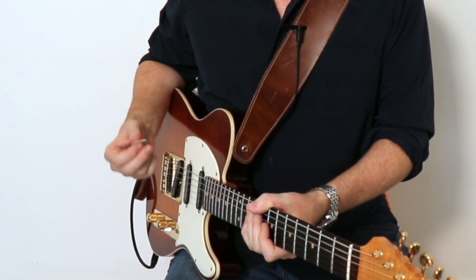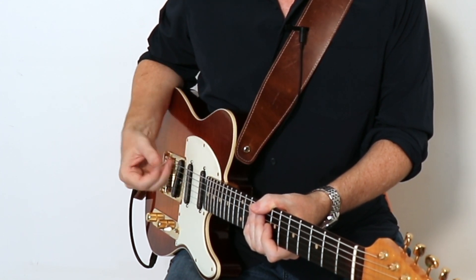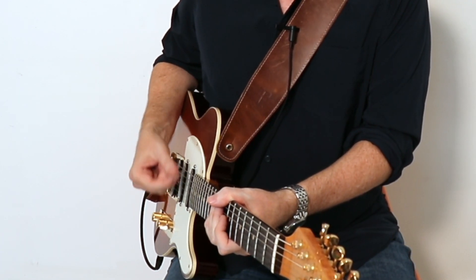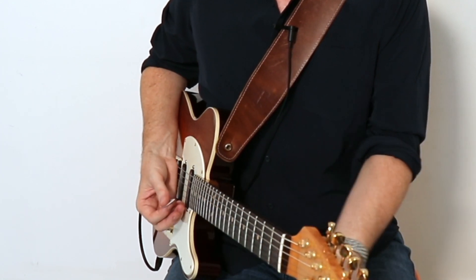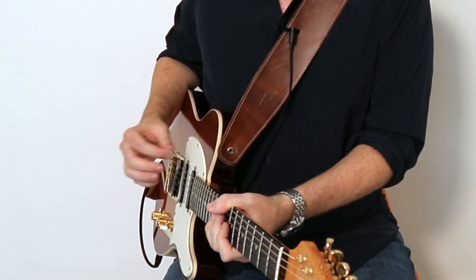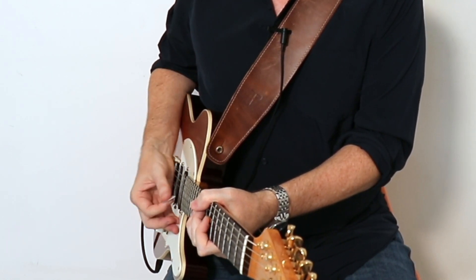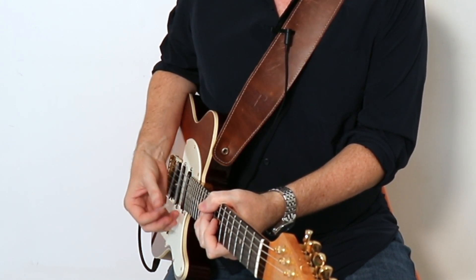First I'm going to break down the difference between a normal skank strum and what I'm doing with my right hand. Typically you're coming from straight above, hitting pretty much all the strings and muting everything except the string that you want. So say if I'm hitting the D note at the seventh fret on the G string, you're probably coming directly above and hitting almost every string, just muting everything else except the G string.